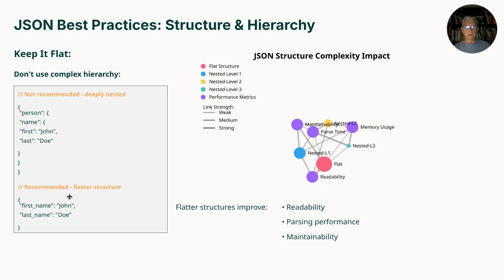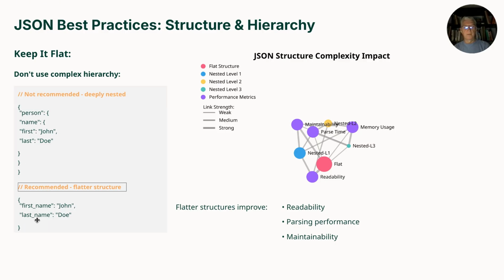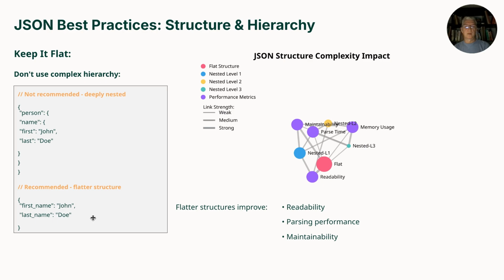What we can do instead, possibly, is to create inside the object another object called person. You see curly braces, so it's an object. Inside of the person, you can create an object called name, which is another object, and then you can have two properties, the first and last name of that object. So now you can have three objects over here instead of one, and that's why it's not recommended. Try to keep flat structure, easy to read, easy to process, a little bit faster to parse, but also it's easier to maintain over time.